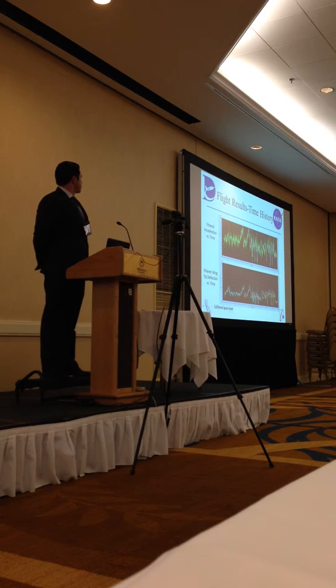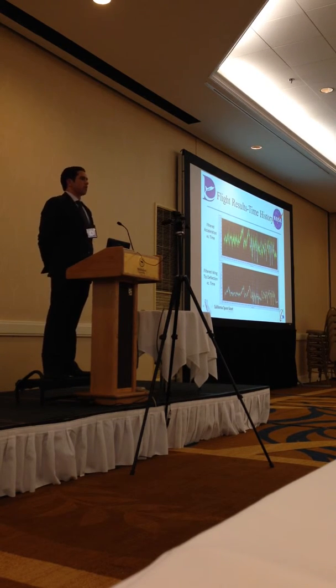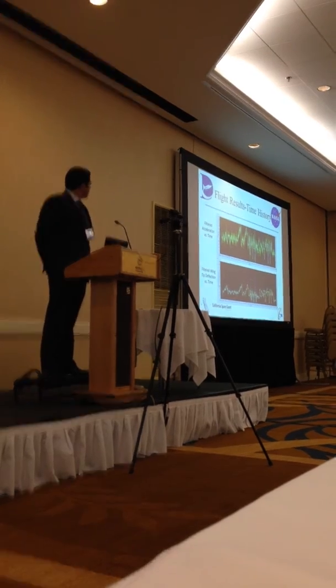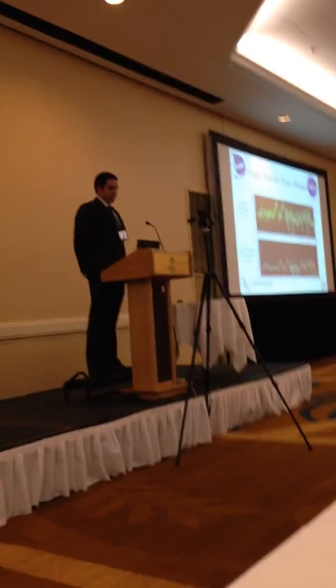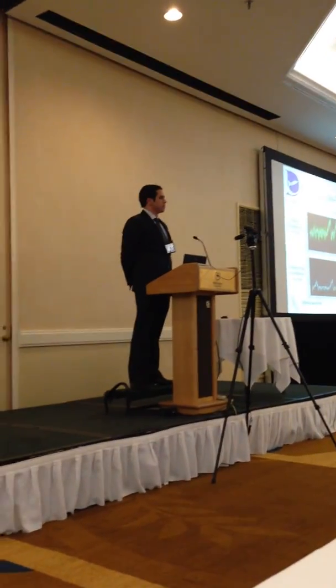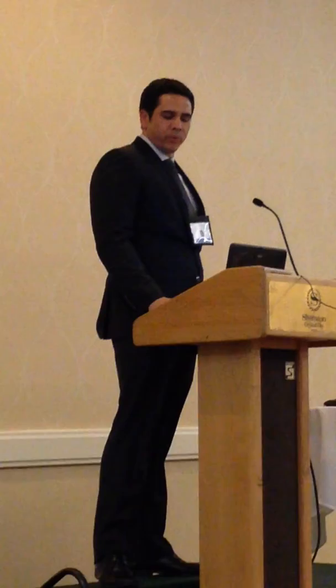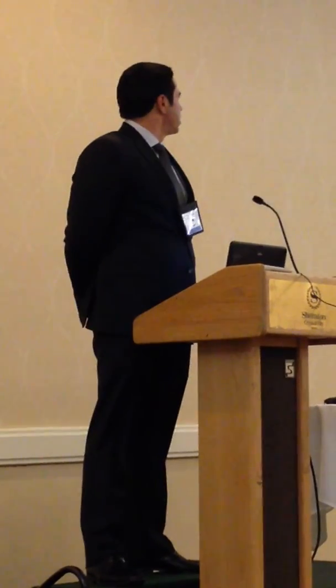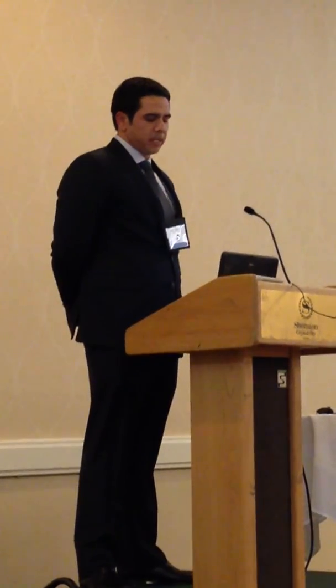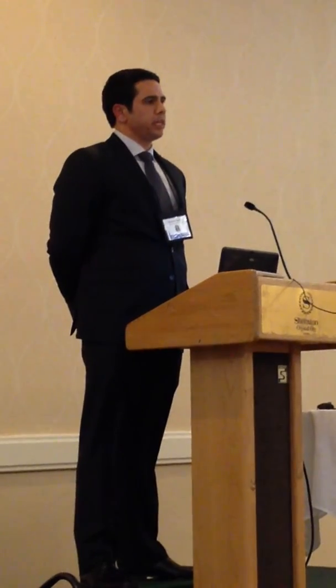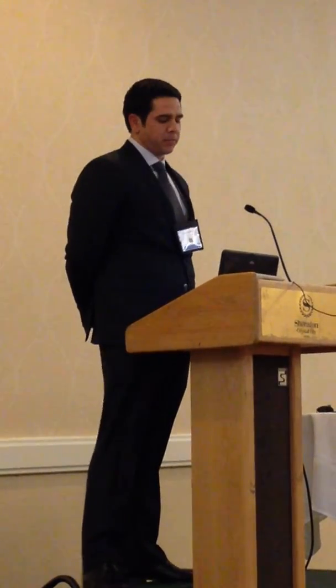So here are some of our results. The upper figure you see there is the acceleration, the green being the raw acceleration from the onboard autopilot in the body fixed frame. The white line is the filtered acceleration from the same data. On the bottom figure there is the tip deflection that was calculated from the strain data, and then we've also filtered that to produce the orange line. Pulling up those two filtered signals, you get the upper plot in this figure. It's just interesting to show the correlation between the acceleration in the body fixed frame and the tip deflection.